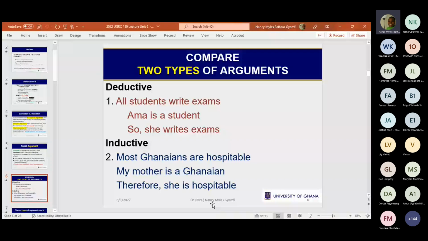It would be wrong to go and say that all lecturers are smart, Nancy is smart, therefore you want to conclude necessarily that she's a lecturer. We learned that that would be a fallacy. Which fallacy would it be, please? If I say all lecturers are smart, Nancy is smart, therefore I want to conclude that she is a lecturer, that's a fallacy. I hope you can see it. Which fallacy is it? Charlotte? Okay, someone already answered. It's the fallacy of affirming the consequent. I hope you can all see that.